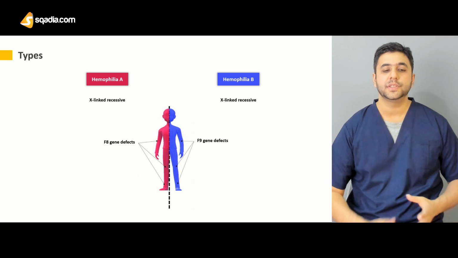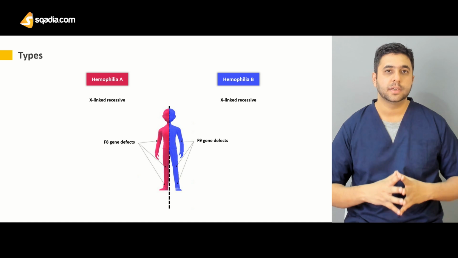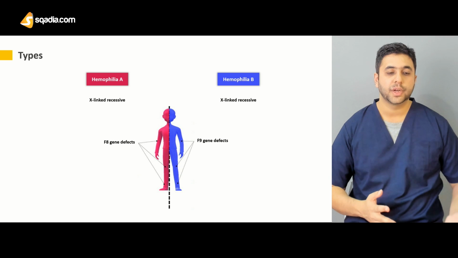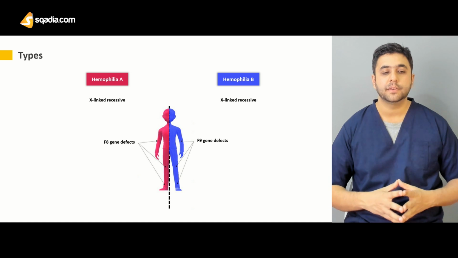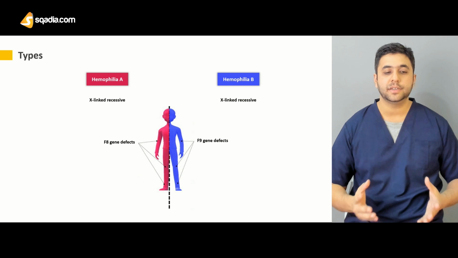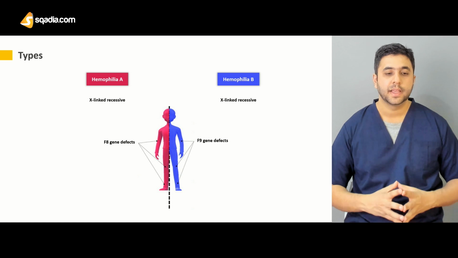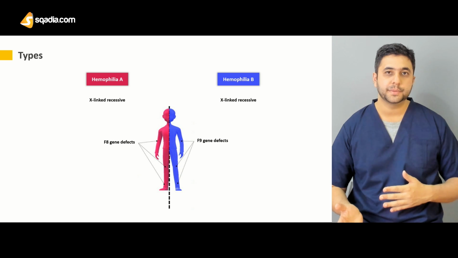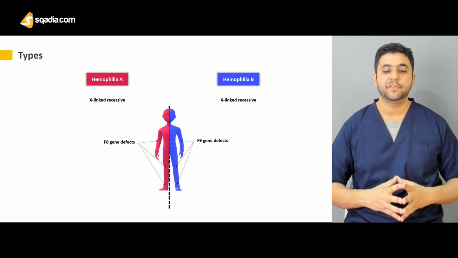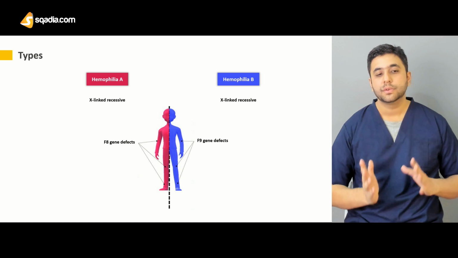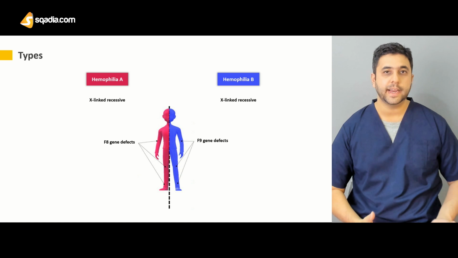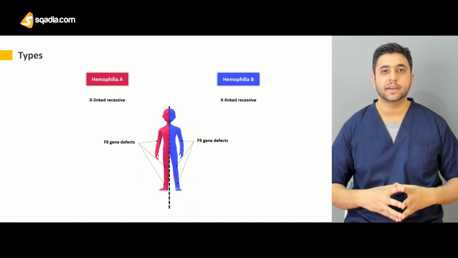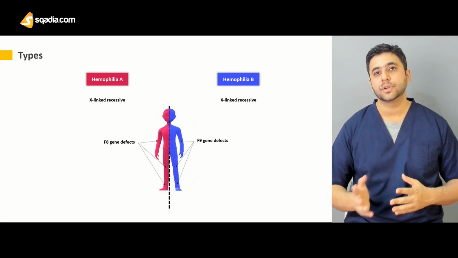The two genes which have been traced to the loci on the X chromosome are basically named after the factors. So for hemophilia A, the gene which has been identified has been named the F8 gene or the factor 8 gene. It is located on the X chromosome, and for hemophilia B or the Christmas disease, the gene has been named the F9 gene or the factor 9 gene. So hemophilia A occurs because of factor 8 gene defects on the X chromosome, and hemophilia B generally occurs because of factor 9 gene defects on the chromosomal loci.